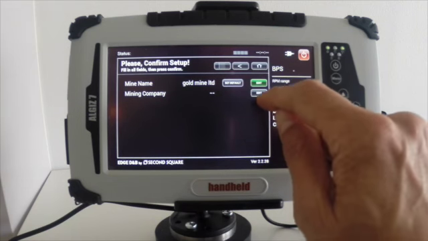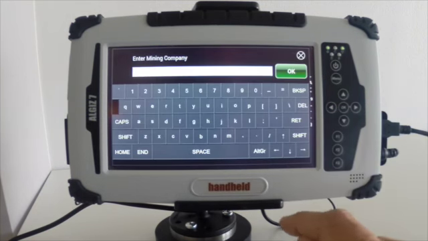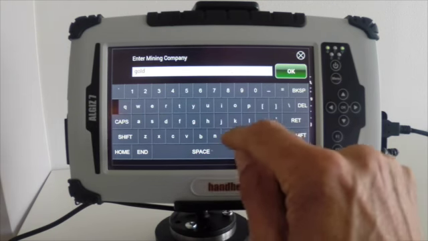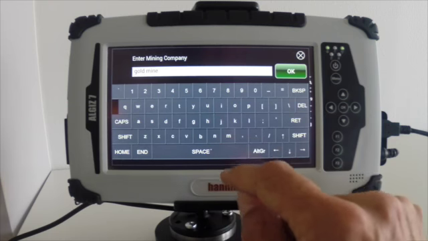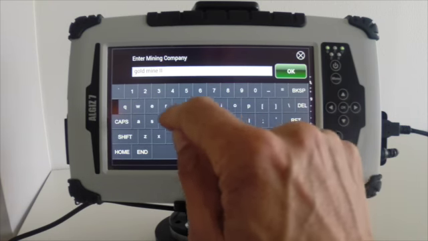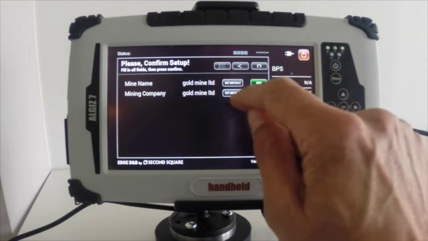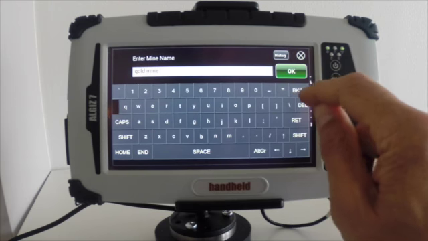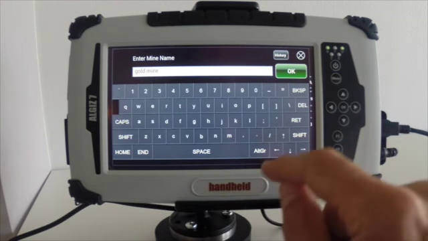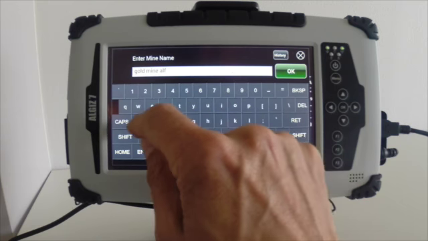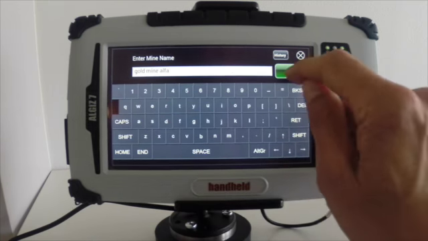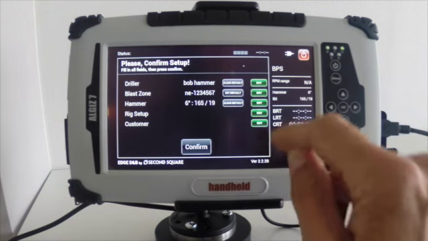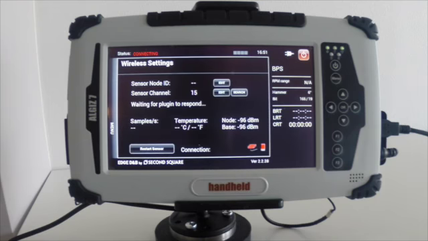Alright, and then we're going to enter the mining company. So we enter the name of the mining company, and actually it should be Gold Mine Limited there. So let me put in Gold Mine Limited here as an example of a mining company. And then I'm going to change the name, set that as default, and then go back on the gold mine and change that from Gold Mine Limited to Gold Mine Alpha, let's say, just as an illustration. Okay, done. Okay, now we can confirm every setting.